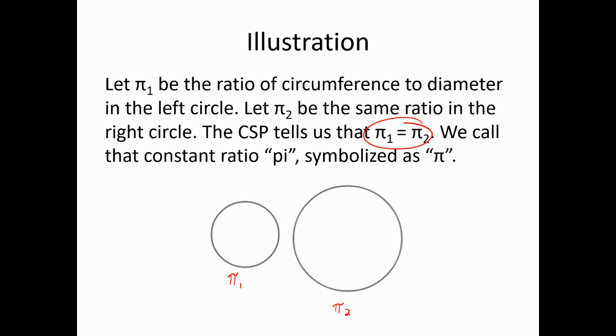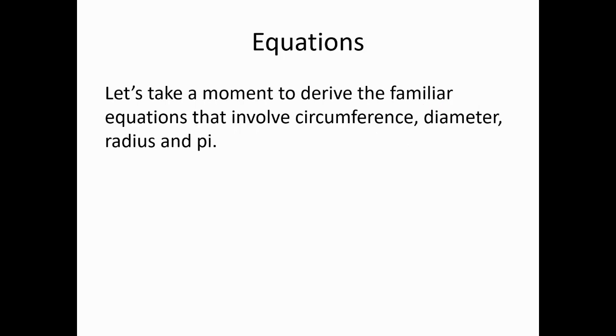That's the circle similarity postulate, okay? It says that the value of pi is the same for all circles. Which means we don't have to talk about pi for this circle or pi for that circle. We can talk about just simply pi, which is the same value for all circles, which is what we do, right? You might not have ever really explicitly thought about it, but when you use that symbol pi and say that it is the same for all circles, one has supposed that all circles are similar. Okay? So that's our second postulate.